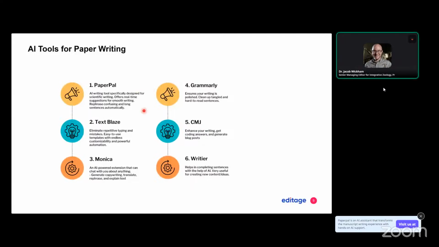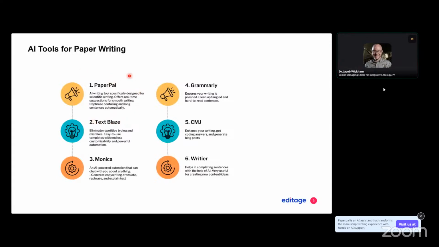And you can use it when you have a draft already together. It can offer you real-time suggestions for making your writing more smooth and coherent. It has a paraphraser, which can help you rephrase some confusing sentences or long sentences. So this is a great tool you can use. It's not generative AI.